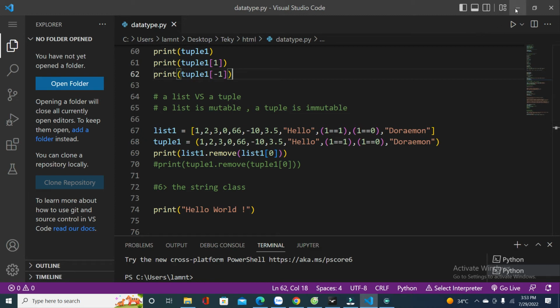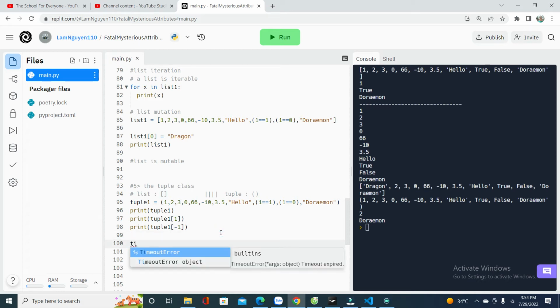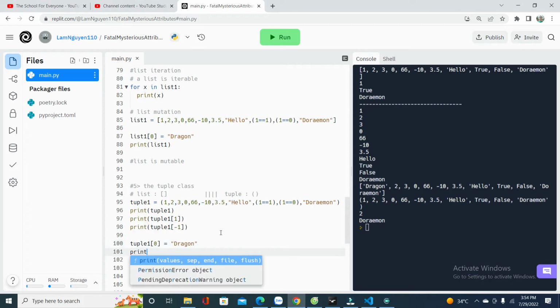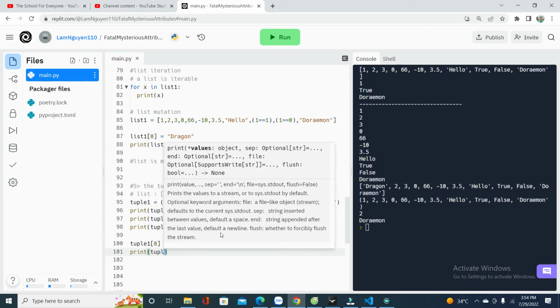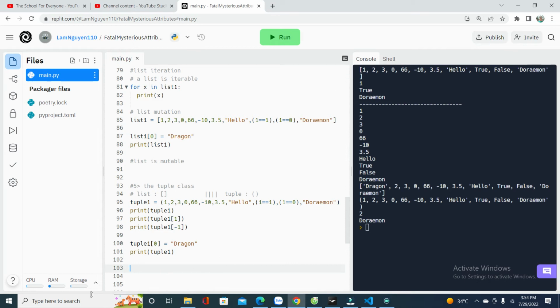For example, in this exercise I'm going to do the same as above, but I'm going to try to assign tuple 1 index number 0 to be dragon as well, and I'm going to print out tuple 1 now and see what happens.